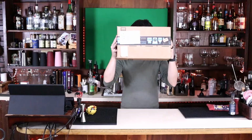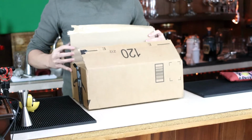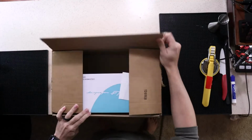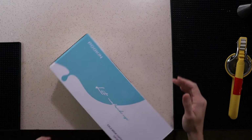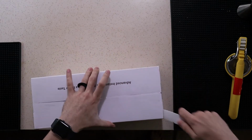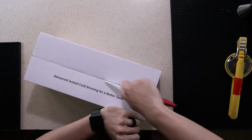This time, Jean-Luc opened the box before I got home, so I already know what's in the box this time. This is something that a company offered to send to me, an advanced instant cold brew for better taste. From Pookin. Again, disclaimer, when you're opening boxes at home, don't use knives. I just happen to have a lot of knives at the bar. I sort of missed the tape on that one.